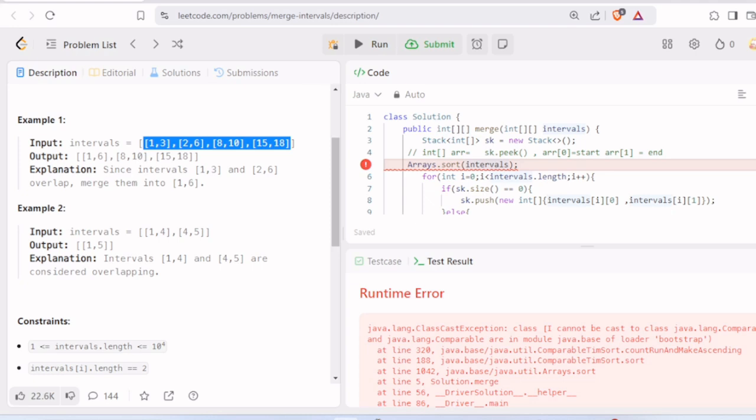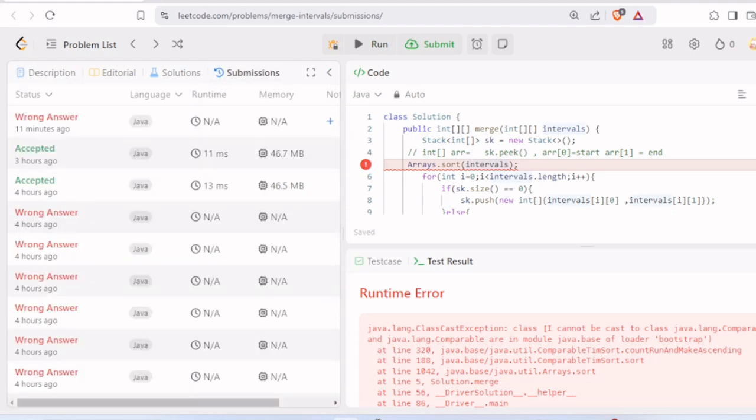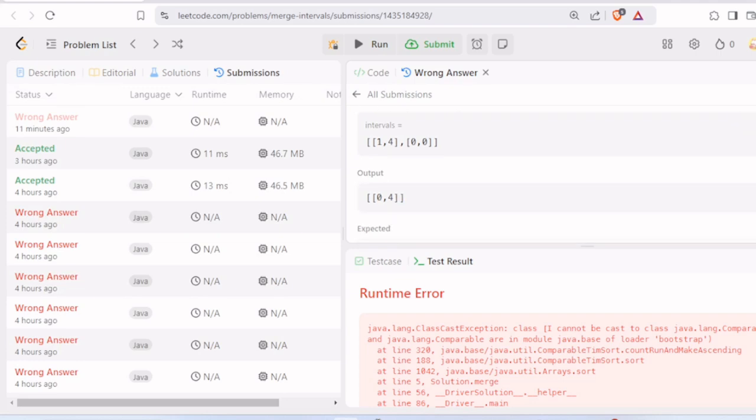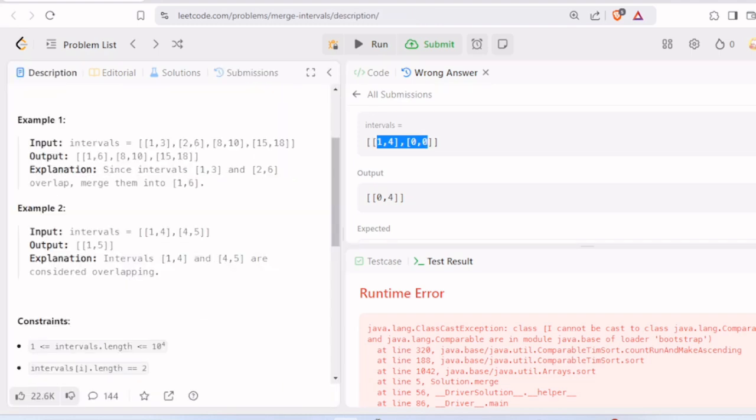But when you get the intervals in unsorted order, in that case you get that problem, right? This problem you get now when your intervals are not in sorted order. So you have to solve this kind of problem. So how can we sort these subarrays? To sort these subarrays, in each subarray I will take the first element, meaning the starting element, and I will sort each subarray based on their starting positions.